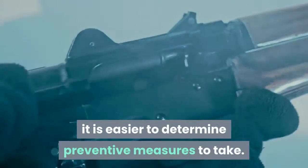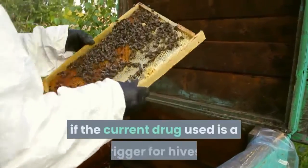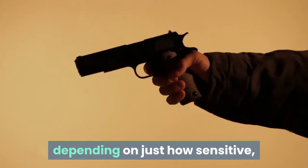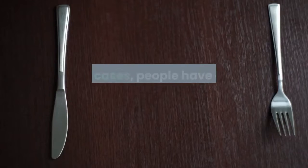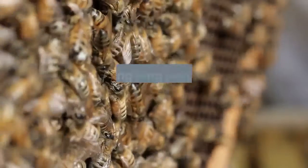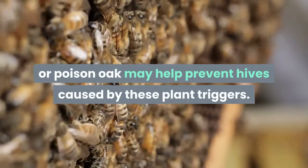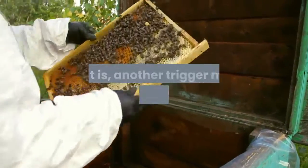When the trigger is known, it is easier to determine preventive measures. For example, doctors could try changing medication options if the current drug is a trigger for hives. If eggs are a food trigger, a person will need to avoid eating eggs and, depending on sensitivity, also avoid foods in which eggs are a large component — most people have allergies to egg whites rather than the yolk. Wearing long pants and long-sleeved shirts when venturing into wooded areas may help prevent hives caused by poison ivy or poison oak.